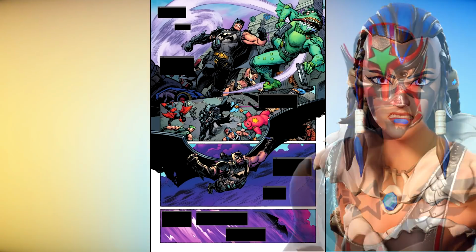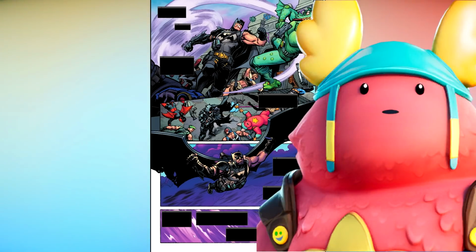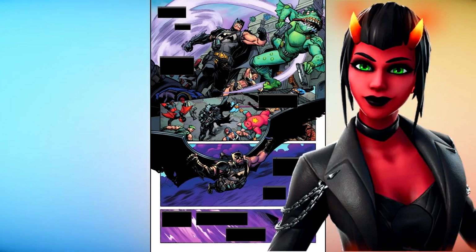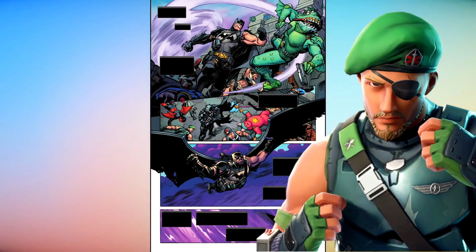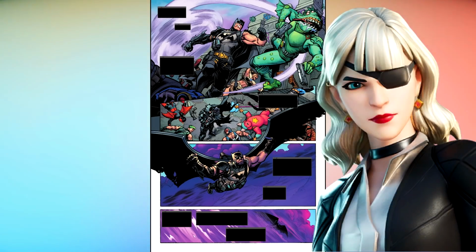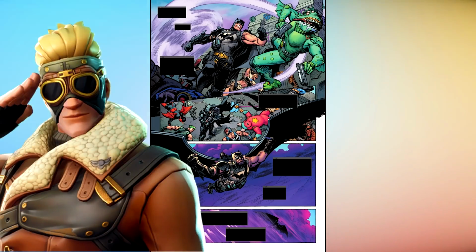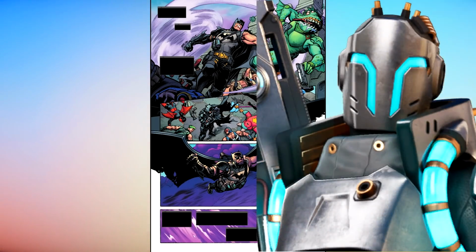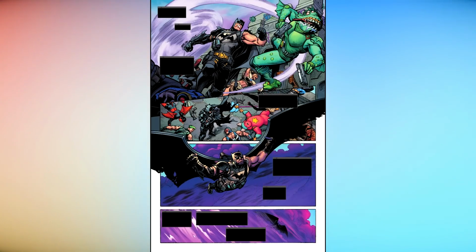We also see skins like the Mass Fury skin, the Guff skin, the Malice skin, all on the ground here. There's also a Garrison on the ground. And by the text, I can't really tell what is actually there. It looks like that might be a Siren there. And I do believe that's also a Cloudbreaker and a Powerhouse all sprawled out on the ground. Batman just cleaning up house here.